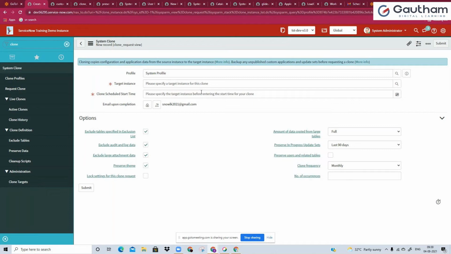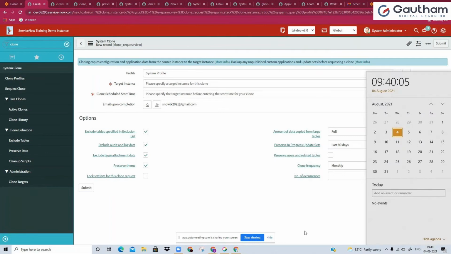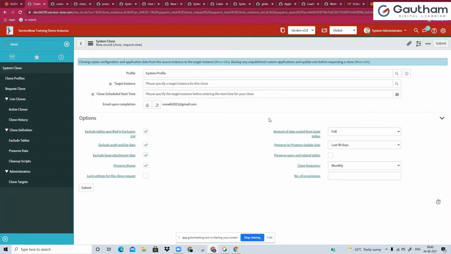And one more thing is, for example, you have registered a clone for, let us say, 2 in the afternoon. Now, at 1 o'clock, somebody creates an incident in production. That 1 o'clock data will not be copied, because that clone data is a backup of 4 hours prior. Right? I'll repeat. Let us say the time is right now 9:30. As of 9:30, we have 100 incidents in our production. At 10:40 or 11:40, you get 200 incidents in your production. At 2 o'clock, you have 400 incidents in your production. Exactly at 2 o'clock, the clone is happening.